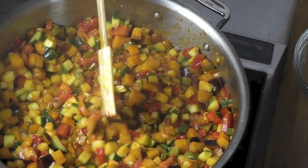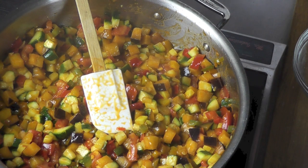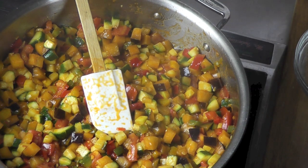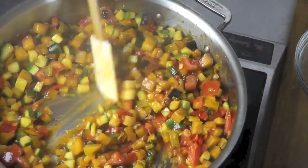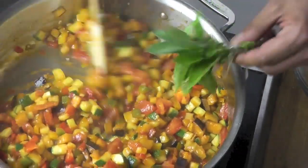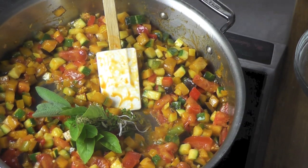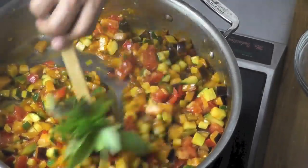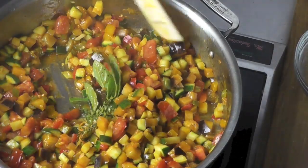This is looking very good here. I'm going to add my bouquet garni. So all the herbs I showed you earlier, I'm going to tie them and make a little bouquet and just add it. Now I'm going to lower my heat also — je vais baisser le feu maintenant. I'm going to lower the heat. Add my nice little bouquet here. And now I'm just going to let it cook nicely and slowly. It's going to take, I would say, 30 minutes.